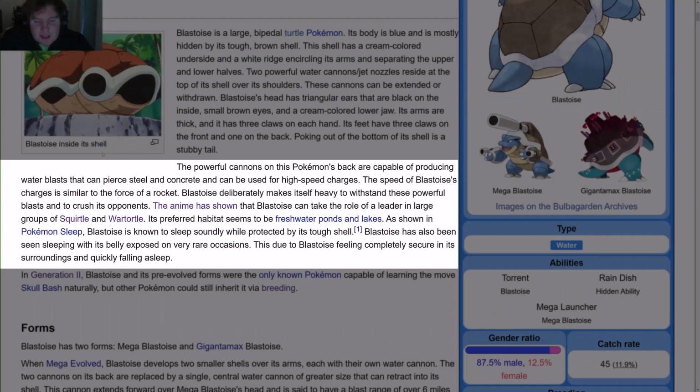The powerful cannons on this Pokemon's back are capable of producing water blasts that can pierce steel and concrete, and can be used for high-speed charges. The speed of Blastoise's charges is similar to the force of a rocket. Blastoise deliberately makes itself heavy to withstand these powerful blasts and to crush its opponents. The anime has shown that Blastoise can take the role of a leader in large groups of Squirtle and Wartortle. Its preferred habitat seems to be freshwater ponds and lakes.